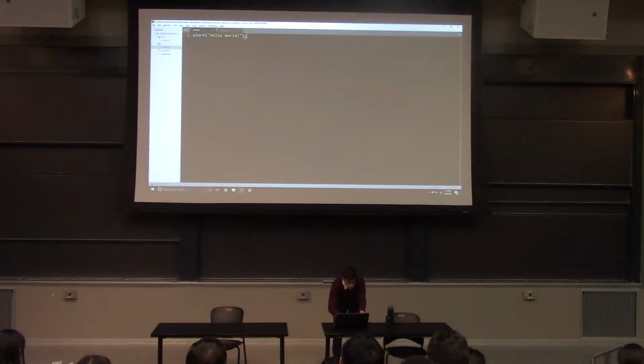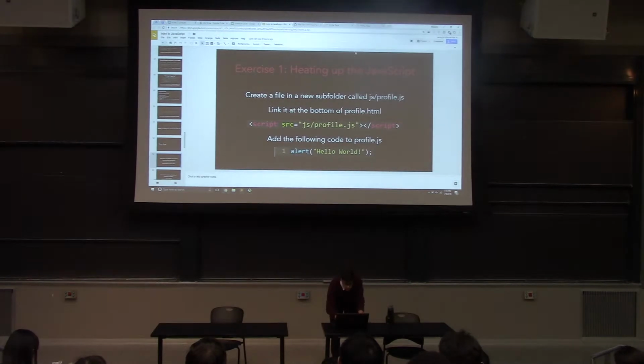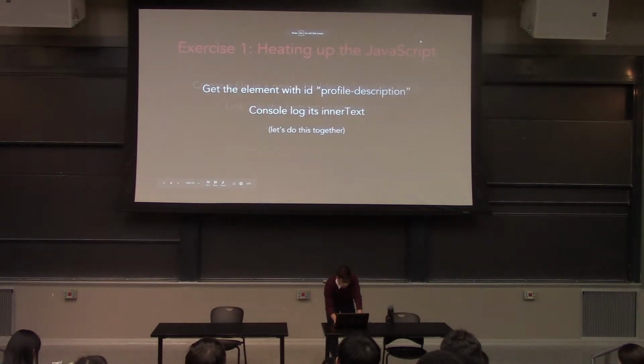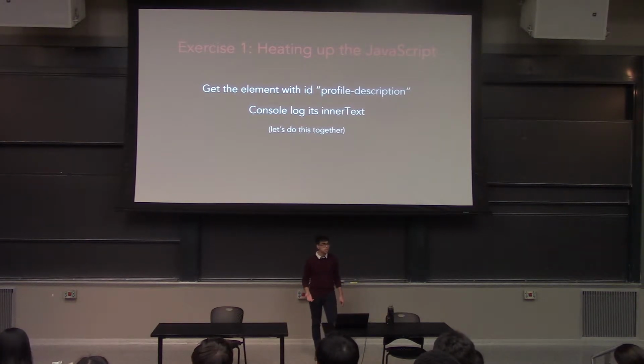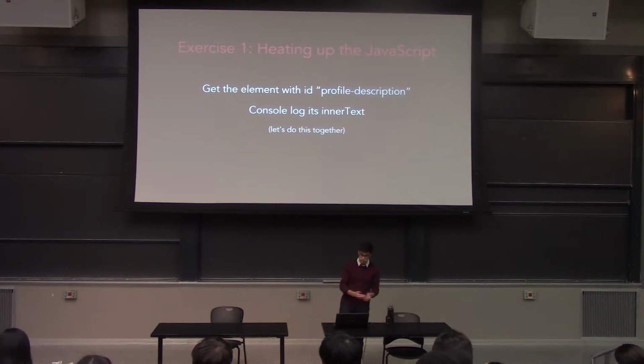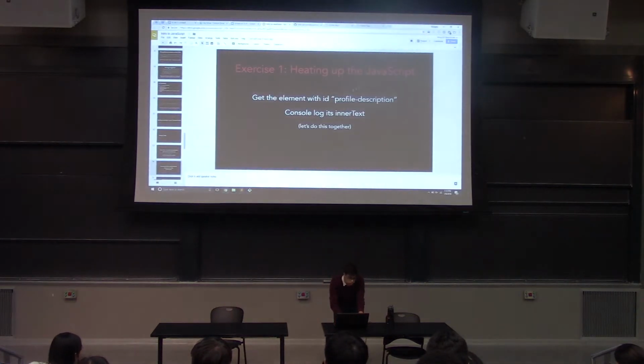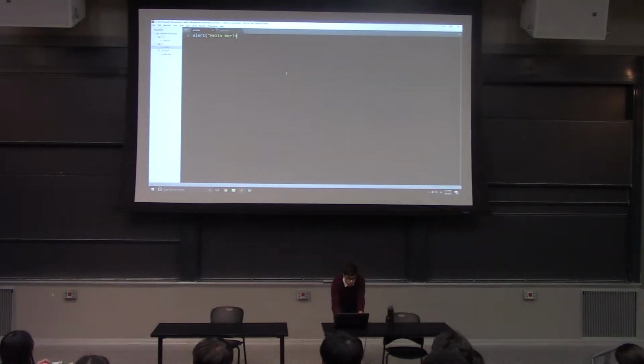Okay, so now that we have that, we basically know that our JavaScript is correctly linked, so we can now start doing things in our JavaScript. So we're gonna do this one again. We'll start off together, so just type with me. What we're gonna do is get the element with the ID profile description. We actually did this in the terminal during the previous lecture, but now we're going to do it in JavaScript in a file. We're going to get the element with profile description, and we're going to console log its inner text, okay? If you think you know how to do it, then go for it and try writing it out, but I'll just keep talking and explain what I'm doing.